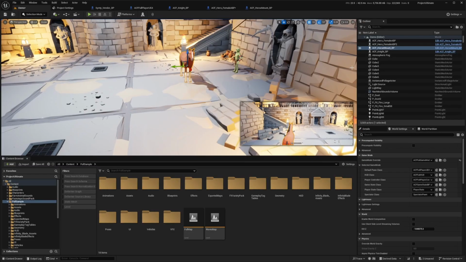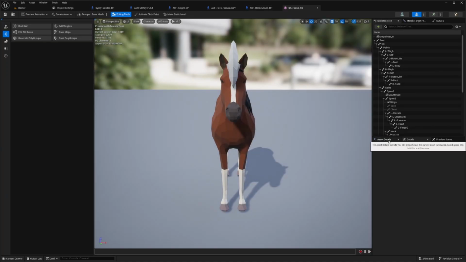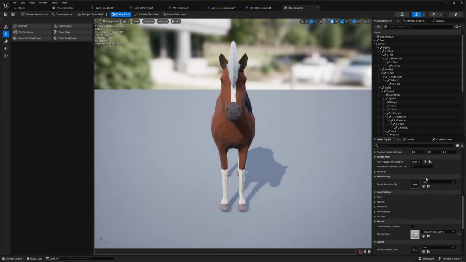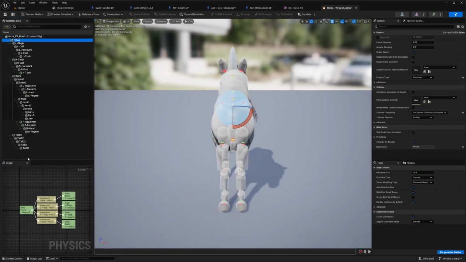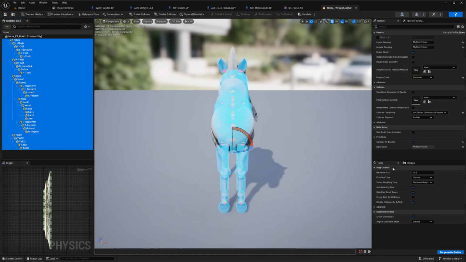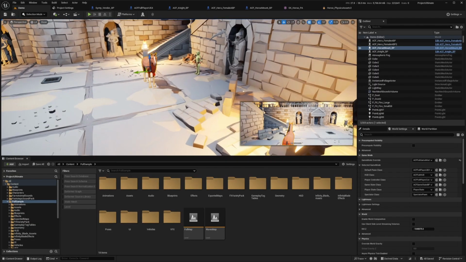So what we're going to want to do is just go back to our horse, open up the skeletal mesh, and under asset details, I want to scroll down to this horse underscore physics asset v2, double click to open this, and I'll select everything from pelvis to tail 05. While this is all selected, on the right side, I'm going to see this details tab, and I'm going to look for physics type. And instead of simulated, I'm going to change this to kinematic. And now I'll hit save here or save all, go back to my demo.